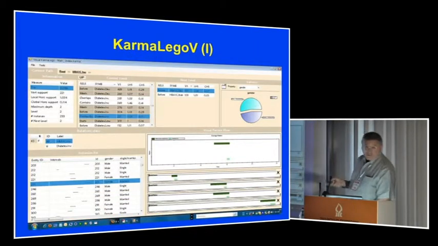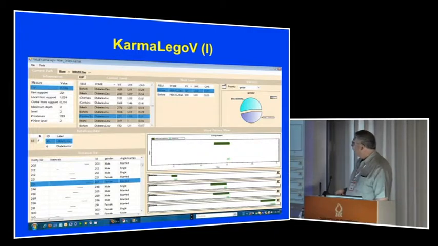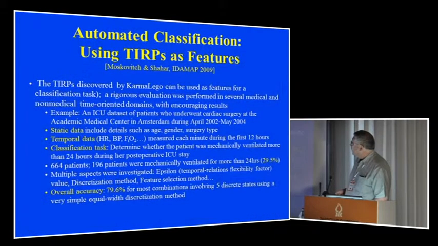Okay? Yes. And we can also ask if these patterns have a similar distribution for females or males. Actually not. You can guess whether it's a female or a male with 86% accuracy just by the pattern, and similarly for ages. Okay? And finally, as I promised, you can also use these temporal interval relation patterns as features for prediction, and we did this successfully in several different domains.